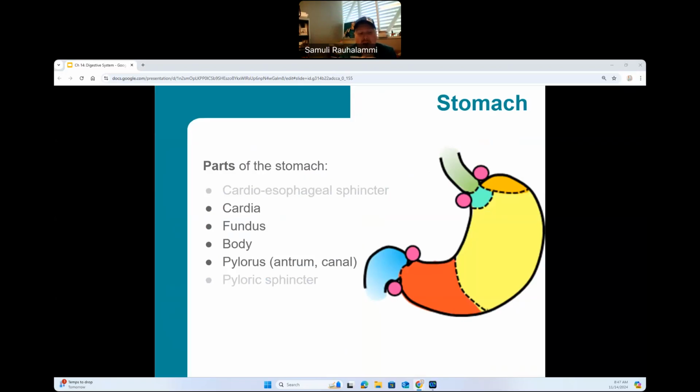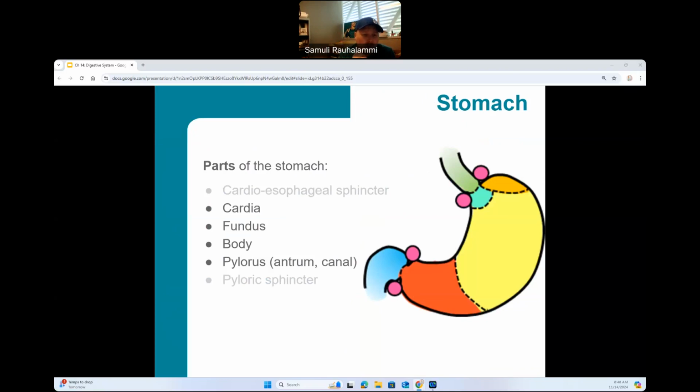The majority of the stomach, which is shown in yellow on this diagram, is known as the body of the stomach, so that's the main part. Often common in terminology when we name structures, body is the largest part. And then distally at the very end, before we get to the small intestine, we'll also see the pylorus, red on this diagram. That's the end part before we get to the small intestine. The pylorus can actually be subdivided into the pyloric antrum and canal, but you don't need to worry about that. Just know it as the pylorus.